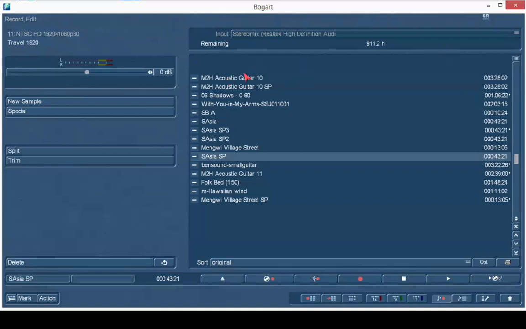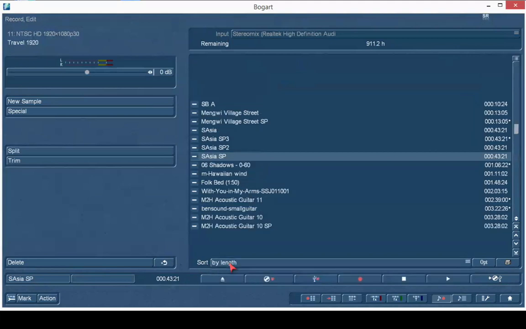So we're in the sort menu. See how it says sort original? And sort original, you can sort by name, so it's alphanumeric sorted. If you've got a whole lot of audio files, like a whole bunch of songs that you loaded in, that may be the easiest way to find them.